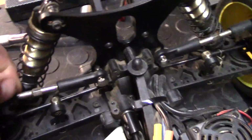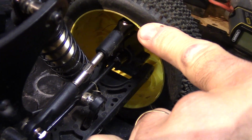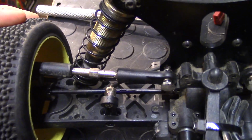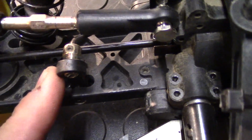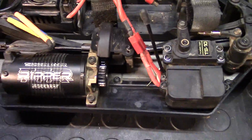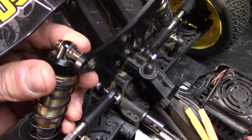Also good to check your turnbuckles, make sure those bolts on the turnbuckles are tight. On the C-hub there, the steering knuckle, make sure they're good and tight. Your sway bar, they have the little grub screws also, but that's nothing I really check too often. Just mainly your drivetrain, your wheels, your wheel nuts, and shocks. If you're doing a lot of jumping, mine come loose a lot, the shock tower bolts there.